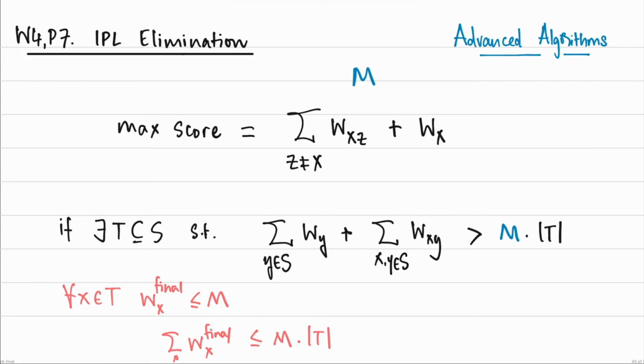But that contradicts the inequality that we have written above. So this would clearly be a problem. Therefore, we know that if there is such a subset of teams where the total mass of the remaining games between them plus the total scores that they have so far ends up being in excess of M times the size of that set of teams, where M is the maximum score that our favorite team can hope to get, well, in this situation, we can say no. We can say that our team has absolutely no hope.